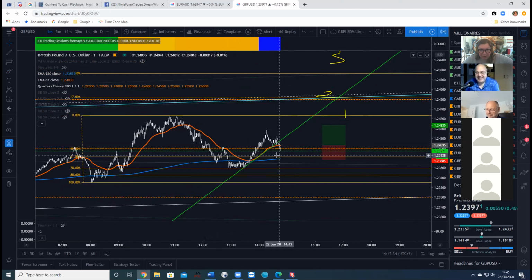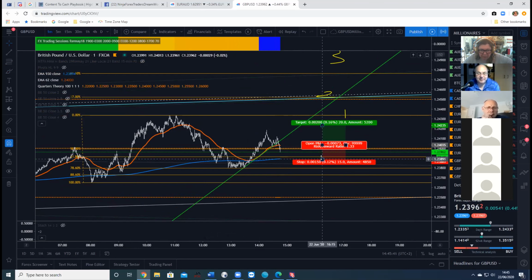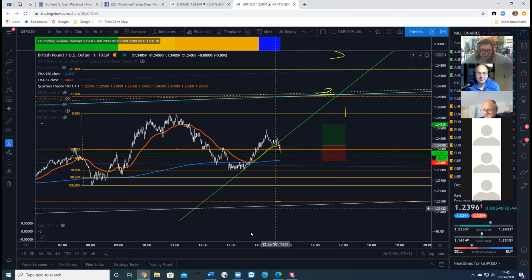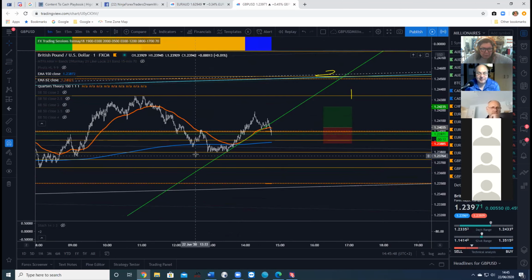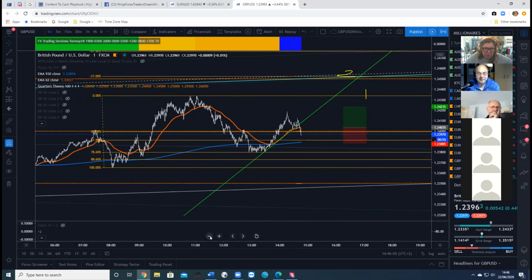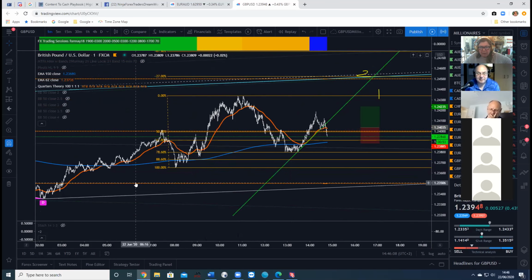Well, it must be, but you can see it's dropping through quarter theory. It could be coming down here to test this 15-minute line. So this is the problem, if you want to call it that, with quarter theory trades, because you haven't got more than one barrier taking you out. But I can only tell you we've got an accurate fib with half an hour's worth of rejections. We've got the break and the retest of the quarter theory. We've got it above the 62 and the 1-minute trend line. It's giving us our confirmations for the buy, and it's off that D point on a new scan. So it's got everything there.